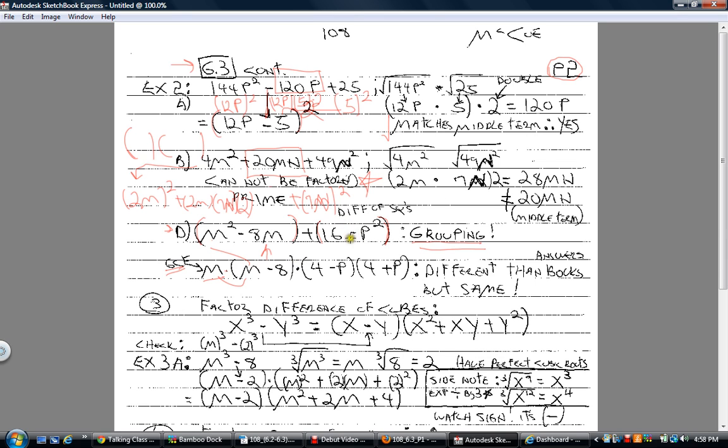Now I come over here and look at this, and what catches my eye? Can I take the square root of the first term? Yes. Can I take the square root of the second term? Yes. Do I have subtraction, the difference? Yes. Write that binomial and multiply it by its conjugate. When I say conjugate one last time, that means it's the same binomial except the signs are opposite. The subtraction goes to a positive.